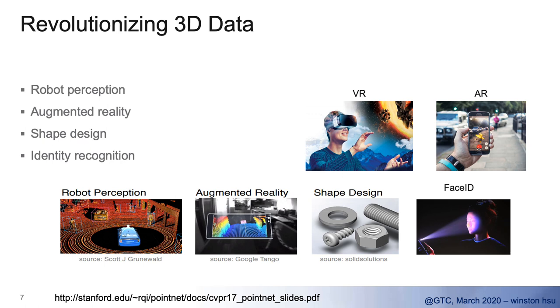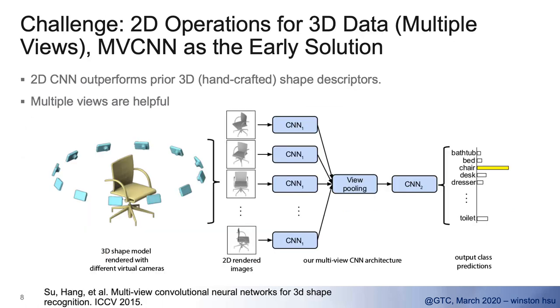There are also a couple of things going on here: there are already lots of 3D sensors, 3D data, and prices are going down. We also have strong needs for 3D technologies, for example VR, AR, robots, autonomous driving, or even robotic arms. There are lots of 3D data already in the world, and we can utilize these for design, and even use 3D sensors for face recognition. 3D is very different — in the past 30 or 40 years we've had lots of methods to deal with 2D data, applying convolution and other operators, but 3D provides another view.